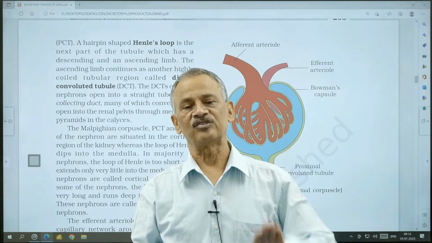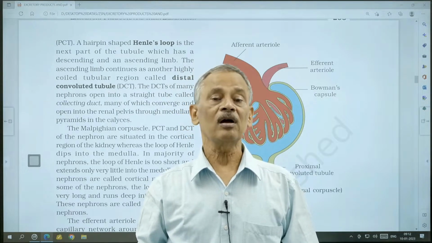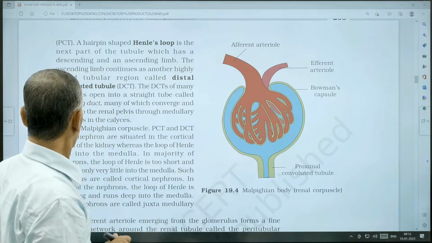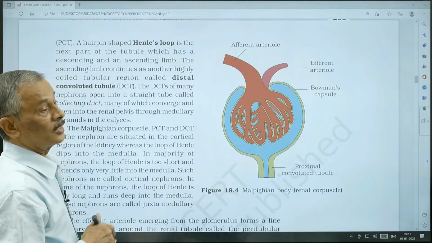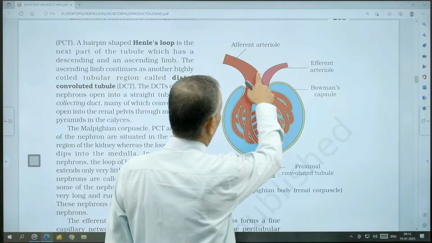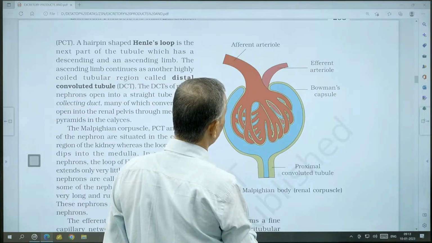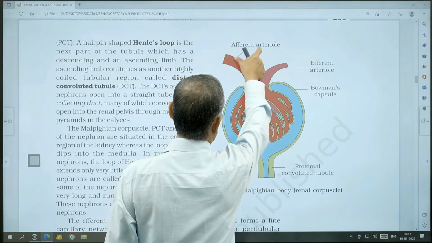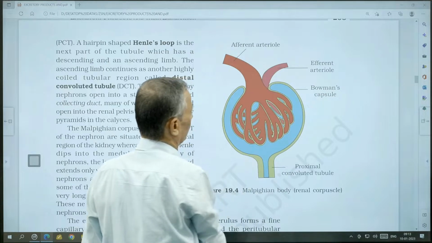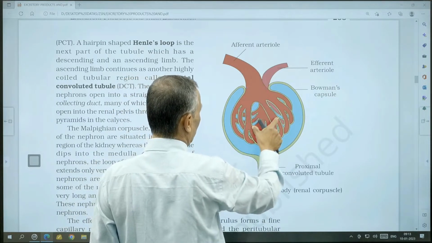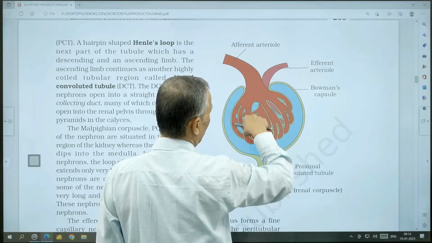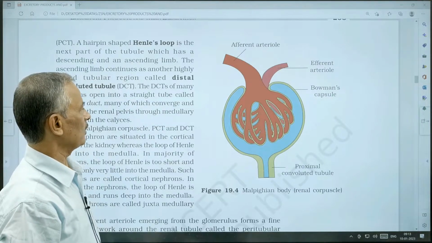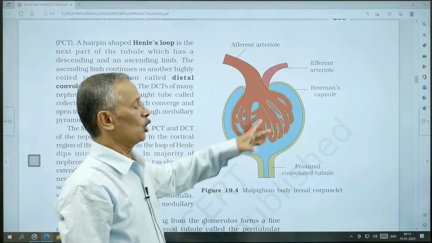There are 3 events. The first one is ultrafiltration. Why is it called ultrafiltration? Remember, the blood is passing through the glomerulus under high pressure. The pressure will be almost double the pressure present in any other capillary. See, the arrangement of afferent arteriole and efferent arteriole, you can see from the diagram. This is large. More blood is coming. Less blood is taken out. So, there will be more pressure in the glomerulus. It is double, 60 mm of mercury. That is the pressure present within the glomerulus.